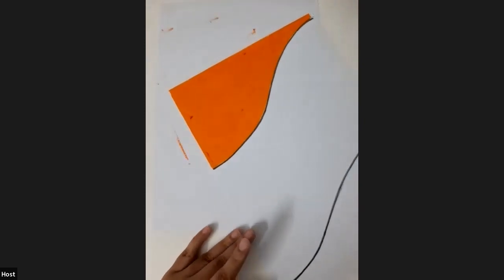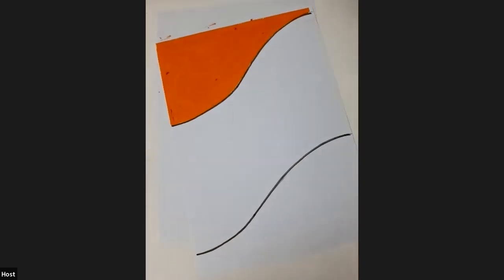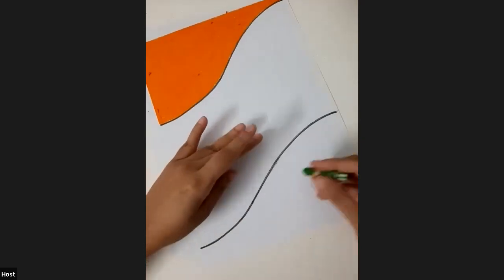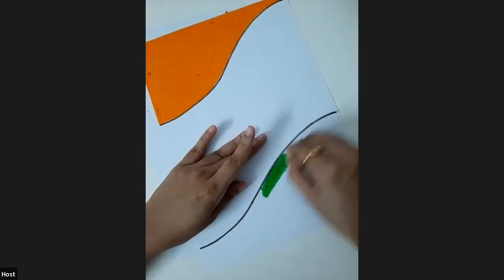Okay, so the first patch is orange. Let's color the last patch in which color, students? Green color. So the same shade of green that you've used for flowers, you can use it here.